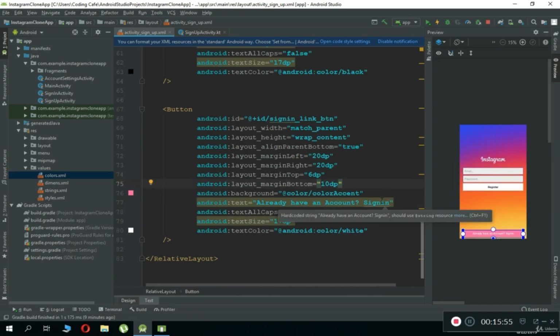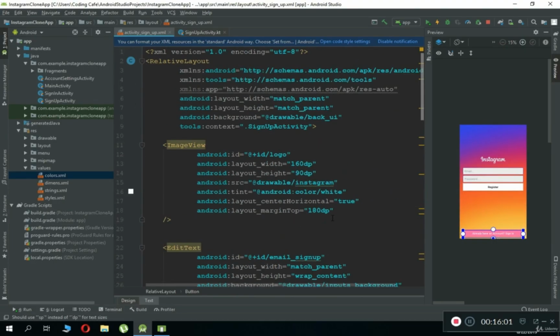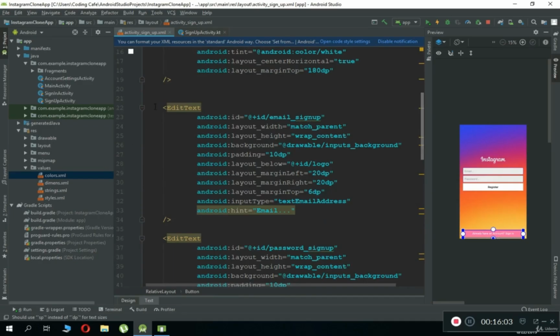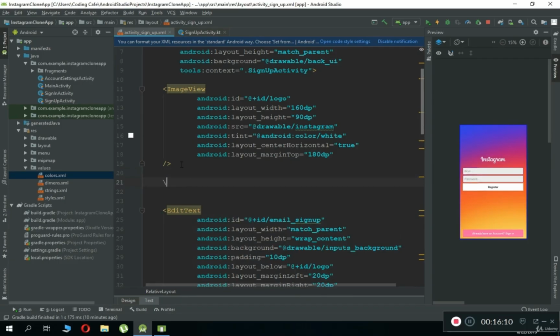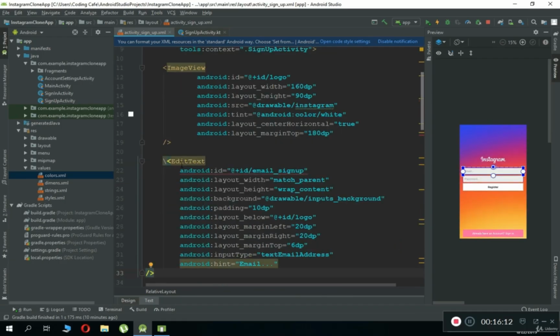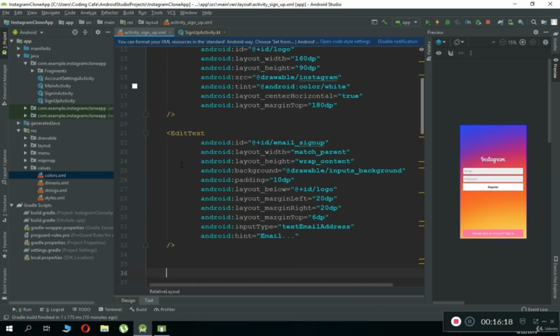Now, the next thing is to add the edit text. So just copy paste this. Let's copy this, and below this image view, paste it twice. Just press control Z if you do something wrong. Just paste it twice.